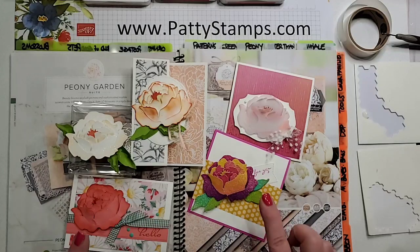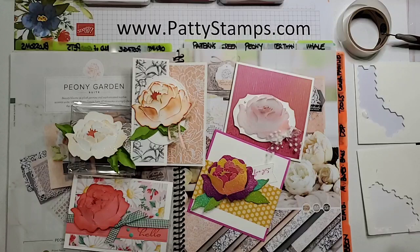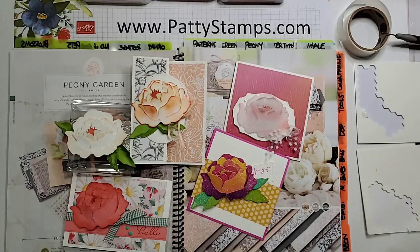I am really excited about these beautiful peony flowers, and I am super excited that you're with me. How's that for lots of excitement? So thank you so much for joining me. I appreciate it. And I hope that you will learn something fun today about assembling these peonies and different ways that you might want to make them.